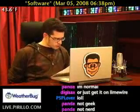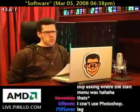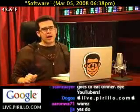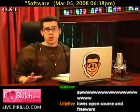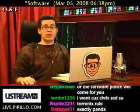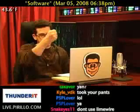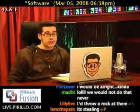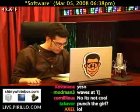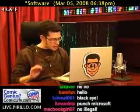Number one: search for free or open source alternatives. By this, I mean do not download illegally — the software pirating thing. We're really not into it. That's kind of rude. Imagine someone came to you, asked you to do something for them, you did it, and then they walked away without paying you. Pay me — doesn't matter how big a software company or developer is. They set the license, so we're just not into the whole illegal pirating thing. More often than not, the features of an expensive software package can be equaled by freeware. If you search around a little bit, you can probably find many or at least one package that can match even the greatest and most expensive software.